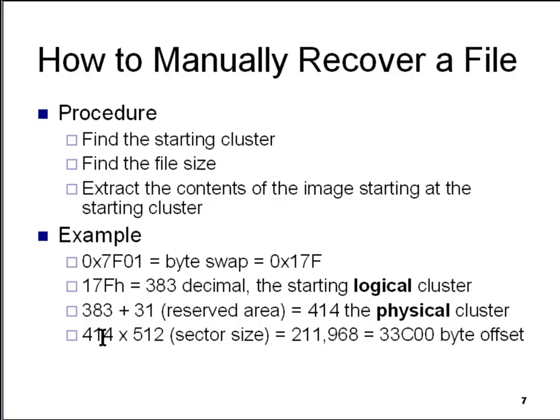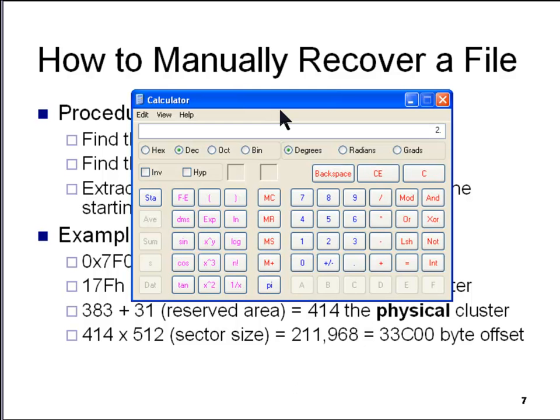And so we take 33, multiply that by 512, the sector size, and that gives us our byte offset. So we have 31 plus 2 equals 33, and then we multiply that by 512, which equals 16,896 in decimal. In hex, if I click this, what's it going to be? I'm guessing it's 4200. Right again. Okay, so we know it starts at 4200, but we had already kind of figured that out.